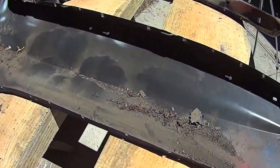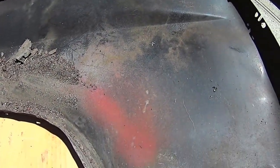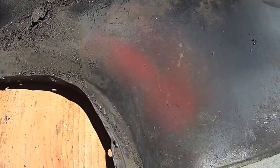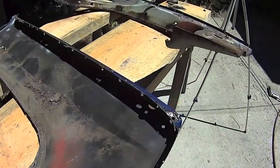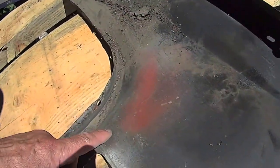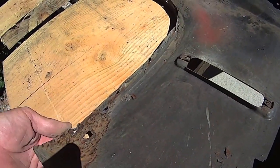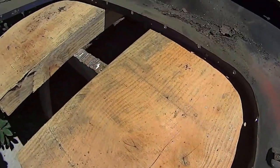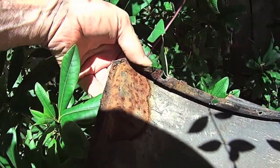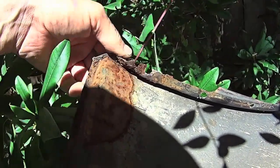Yeah, factory primer. I see what they were doing. They saw it was rusting or something. They put a little bit of primer on there hoping to stop it maybe. And it came through the hole, the rust hole. Yeah, over here, well this is hooped here. Just the flange there, a little bit of the flange.